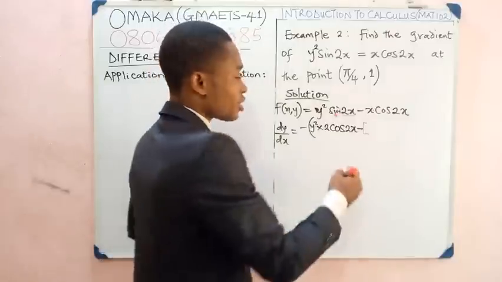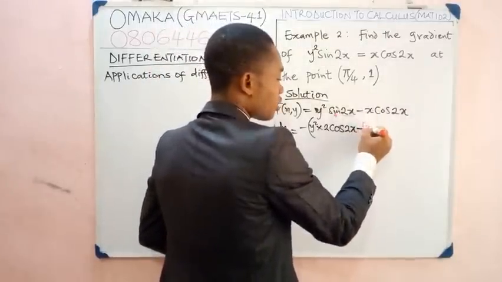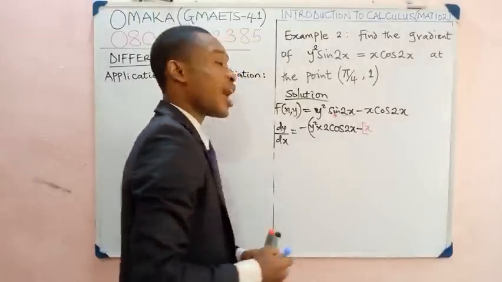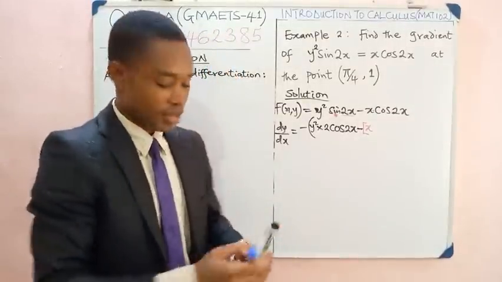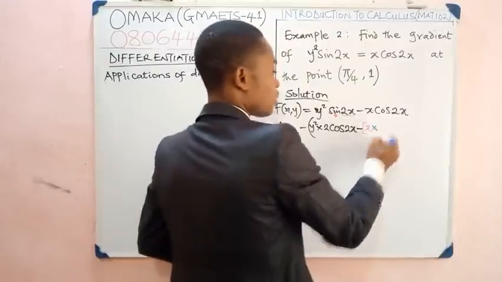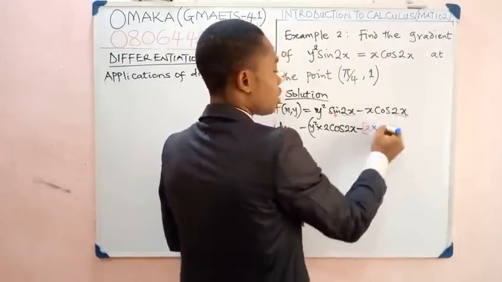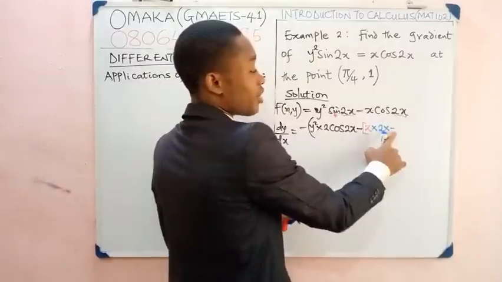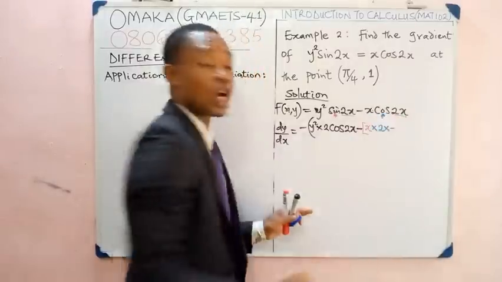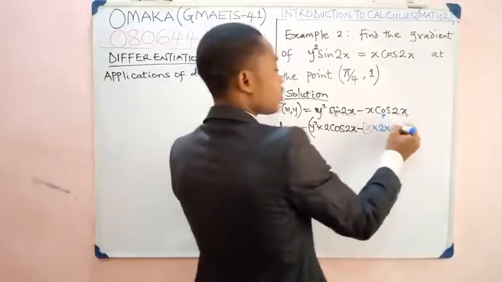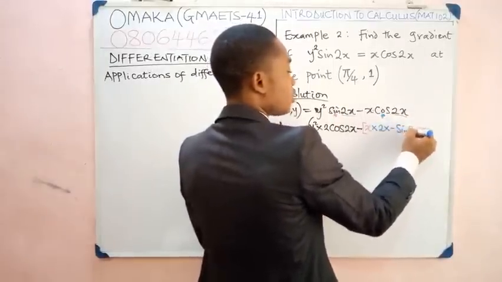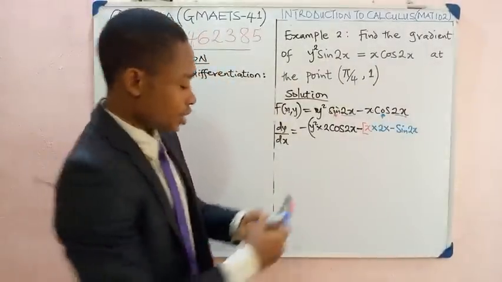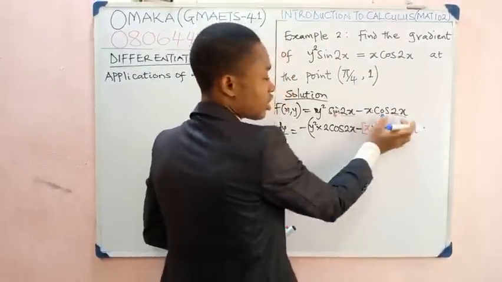So how do we go about it? I'm going to keep this x constant and then differentiate this trig function of x. To differentiate cos 2x using your major-minor function, what will you get? That will be times, differentiate the minor, which is 2x, you're going to get 2 from there. Then times minus, this minus is the derivative of the major function cos. If you differentiate cos, you get minus sine. So it's going to be minus sine 2x, sine of the minor function in front. Alright, I am done with the first part, keeping x constant and differentiating this.